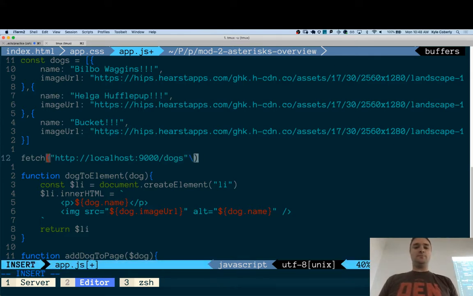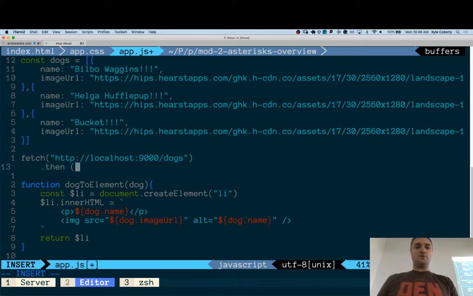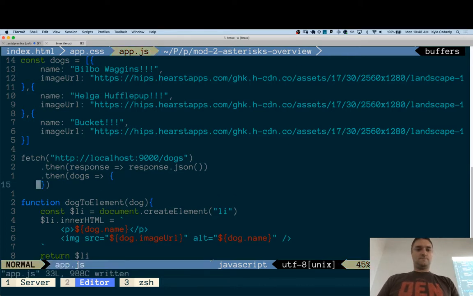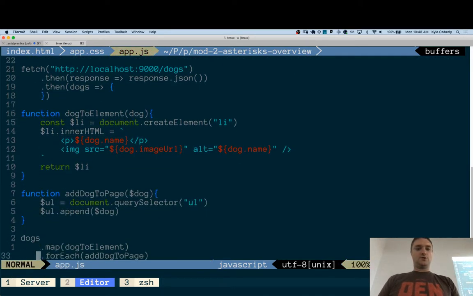Hit that URL, and then with the JSON that you get back, I would like you to parse it. And then I should have a list of dogs. And what I want you to do is all of these things.